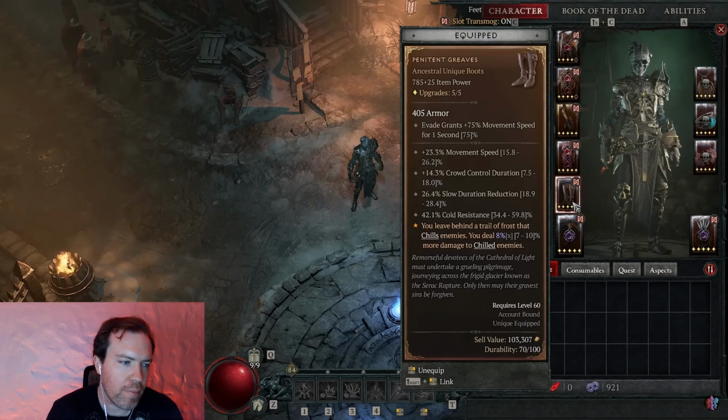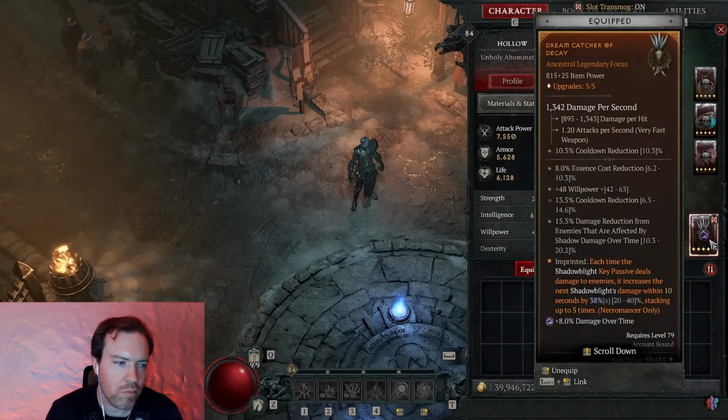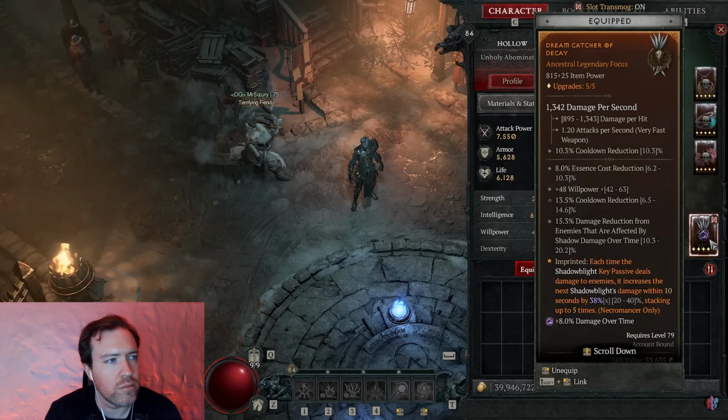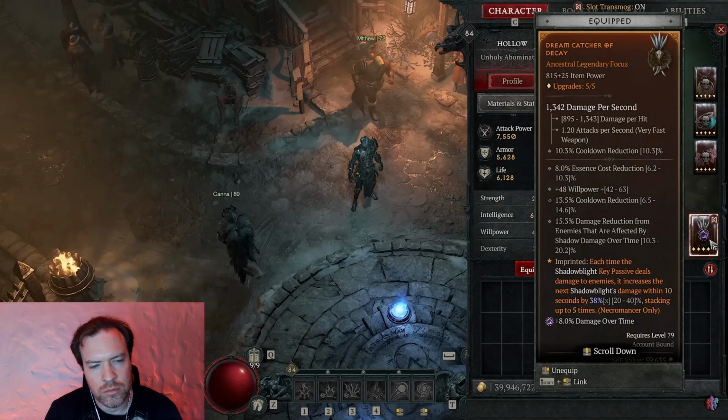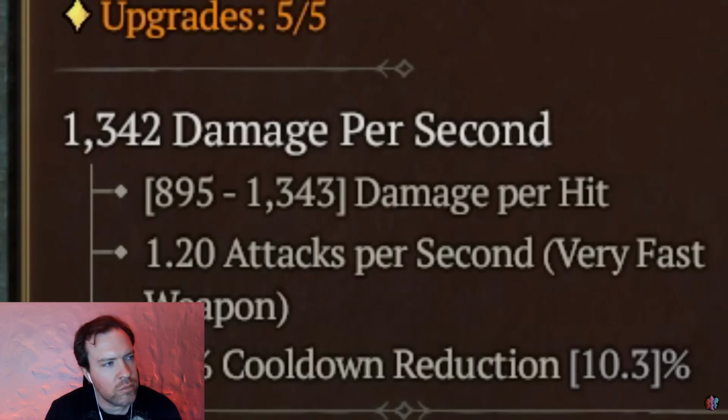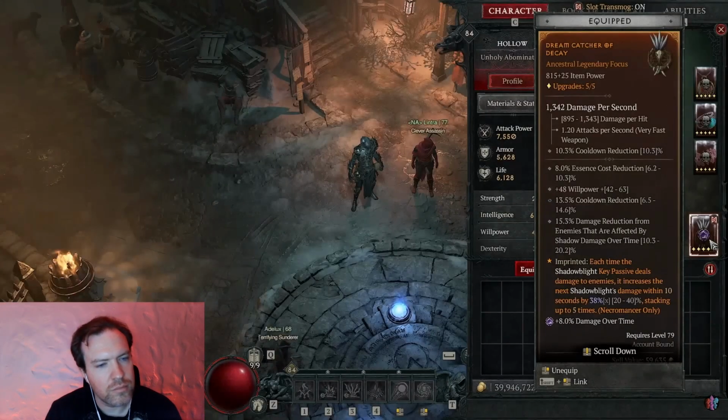What an awesome thing. We've discussed Black River, now let's talk about the focus. This has the decay aspect on it, giving us up to 40% times improved damage to Shadow Blight's damage, stacking up to 5 times, which is obviously insane. If you are using Shadow Blight, you certainly want to be using decay, and again, the highest roll possible. Also, we use a focus in particular over, say, a shield, because this gives us a massive cooldown reduction benefit, and that's really nice for a build like this.